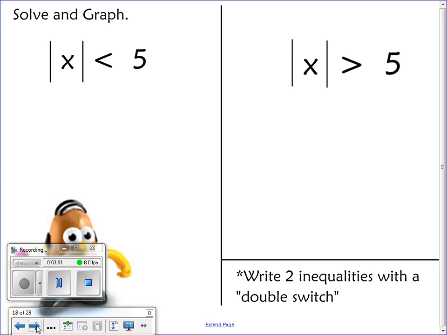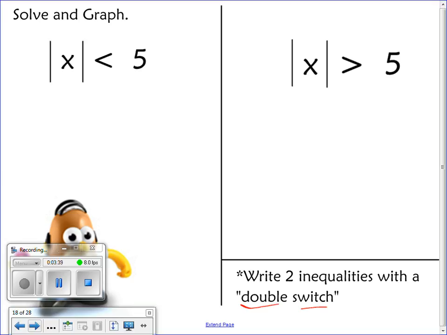So if I have the absolute value of x is less than 5, I want you to solve and I want you to graph. So just like yesterday, I see 2 bars, I think 2 equations, right? Same idea as yesterday. Now yesterday when we did this, if that was an equal sign, you would have told me x equals 5 and x equals -5. Same idea, but I don't have an equal sign. So it's kind of like a double switch. I not only will switch that 5 to negative, I'm also going to flip this sign to a greater than. I'm going to flip it to its other way.